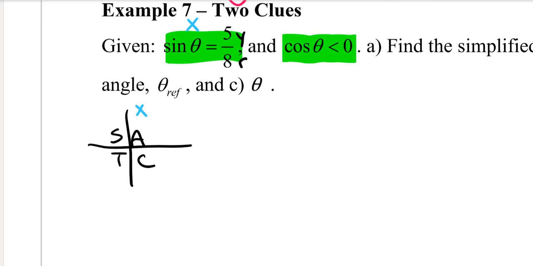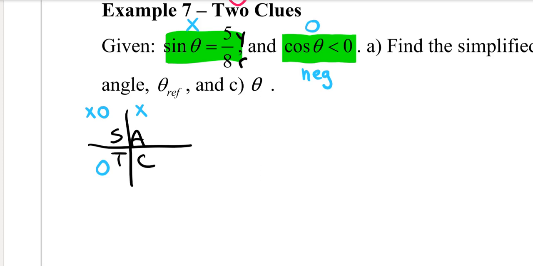I'm going to assign an x to the sine of 5/8. So that could be positive here in quadrant number 1, where all the trig functions are positive, or over here in quadrant number 2. And then the cosine theta being less than 0, I'm going to assign that another letter, O. I want cosine less than 0, so that is where cosine is negative. Cosine is negative in 2 quadrants: here in quadrant number 2, as well as quadrant number 3, because everything is positive in quadrant number 1, and in quadrant number 4, that's where cosine is positive, because cosine represents the x value.